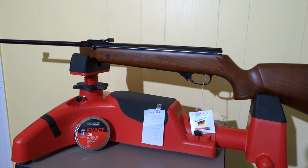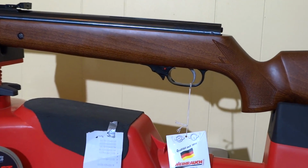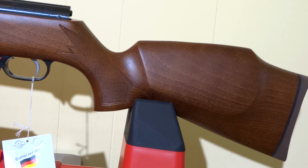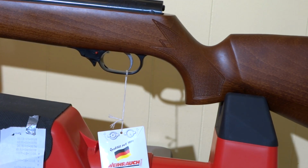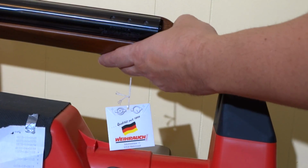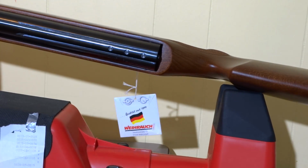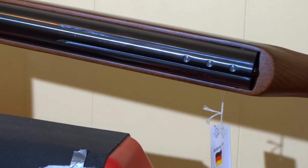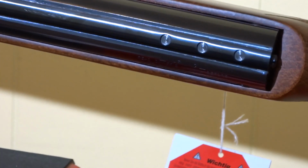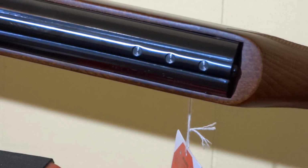Let me just give you one more look. Close look at that. Real nice. Let me show you the dovetail rail. Okay, so when the time comes, I want to put a rail on there. It has the three holes for the pin, for the pin mount.